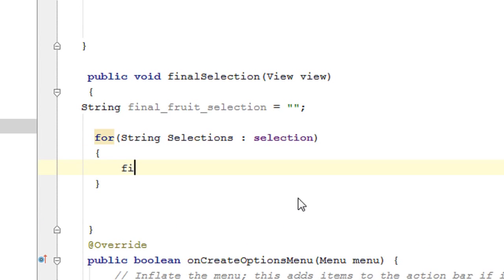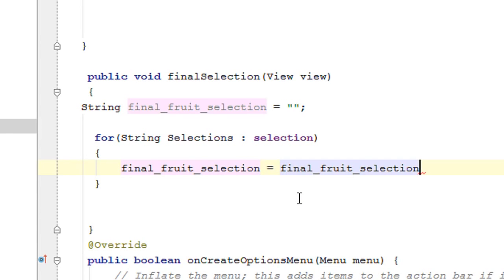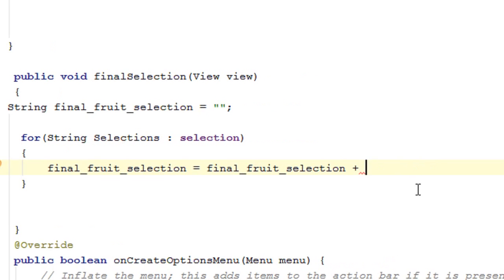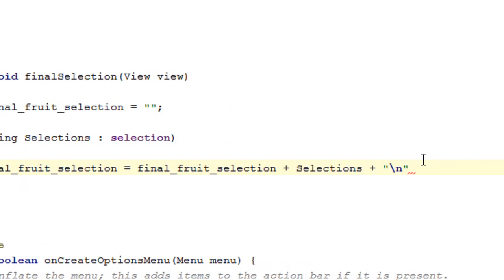Okay, and we have to get the result into this string variable: final fruit selection equals final fruit selection plus selections, and after each result we have to put a new line. So add a backslash n.